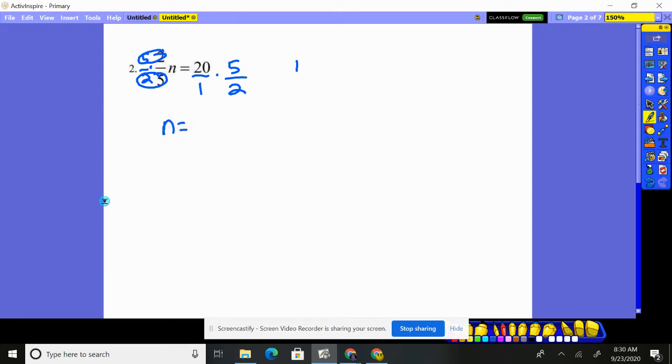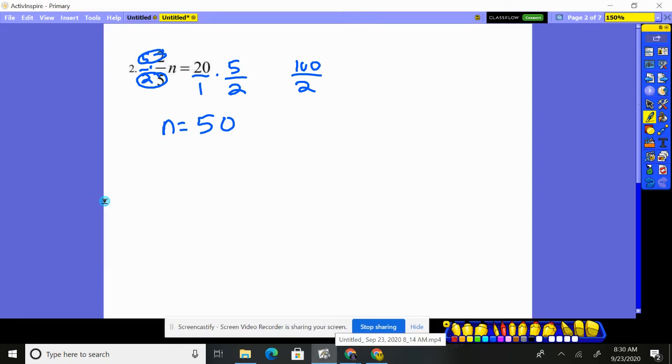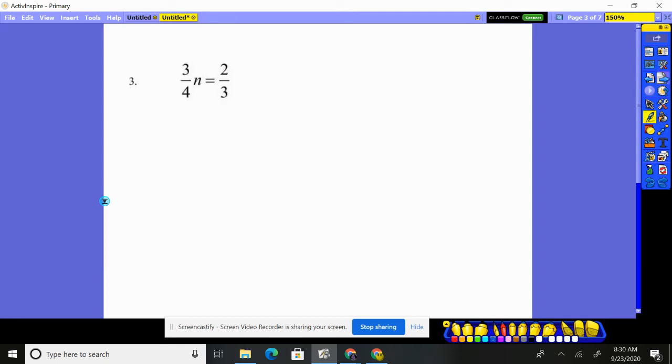Here I can multiply across the top, get 100, multiply across the bottom. The denominators give me 2, and 100 divided by 2 is 50. The other option that you did have, and you learned it in elementary school, is you look at the top number 20 and the bottom number 2, and you're like, hey, they both have a common factor of 2, so I'll divide them both by 2. And the 2 becomes a 1, and the 20 becomes a 10, and then 10 times 5 is 50, divided by 1 is 50. Again, many ways to do things. It all depends on your own knowledge of what you have with numbers and multiplication and everything else.